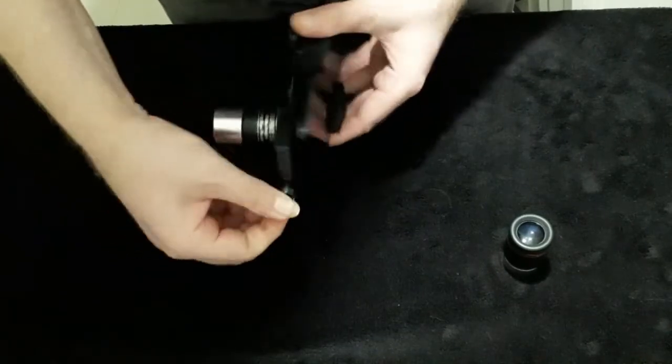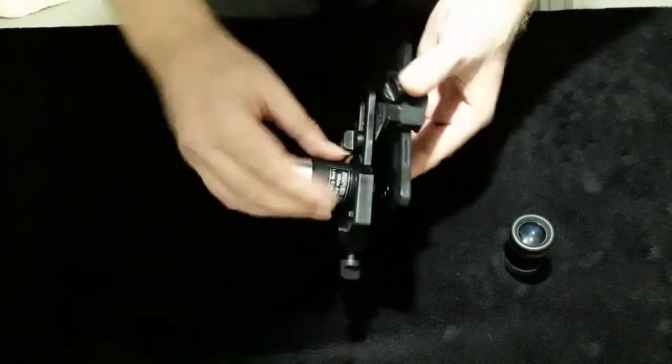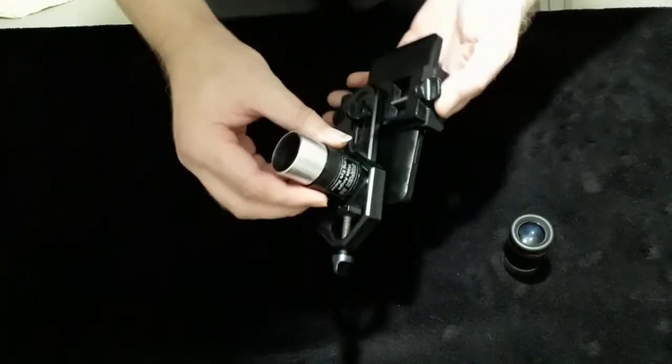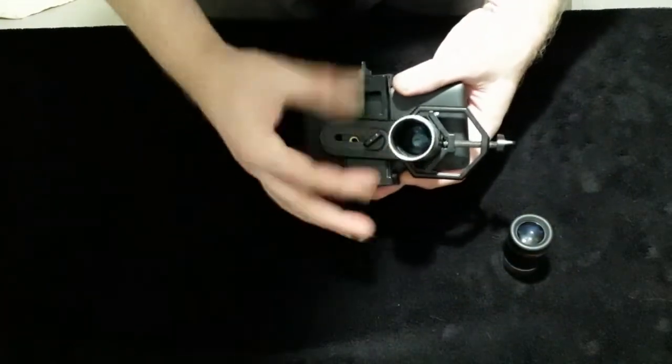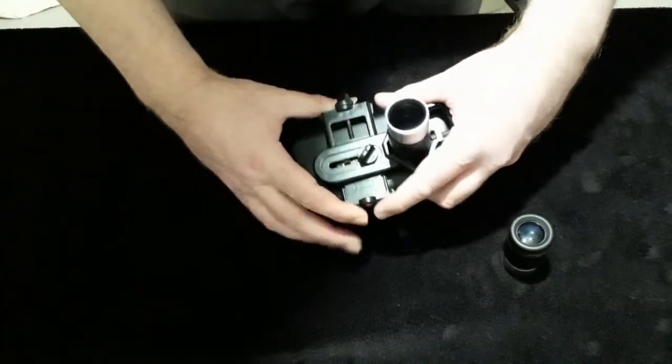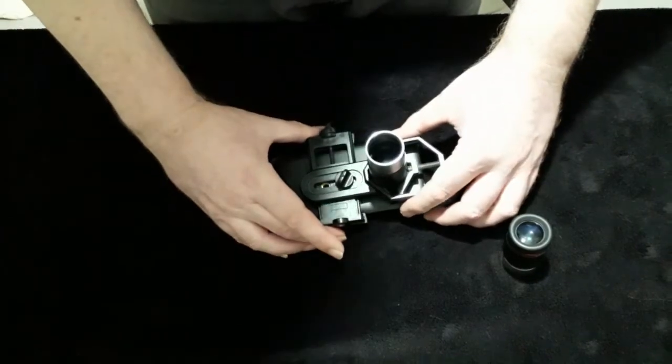And we just turn this top screw, and now that's locked the eyepiece in place. Make sure that's well secure because you don't want things sliding off. Leave this one, and you'll see you have another adjusting screw here in the middle. Now this can be positioned either there or there. That all depends on the size of your phone.